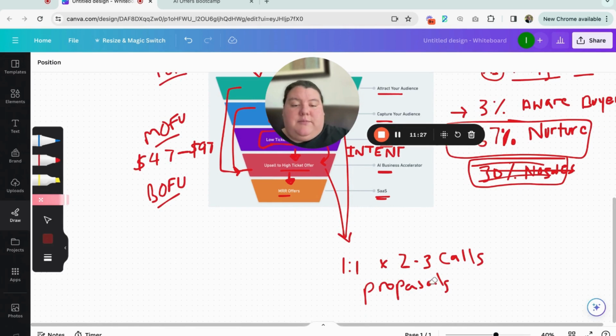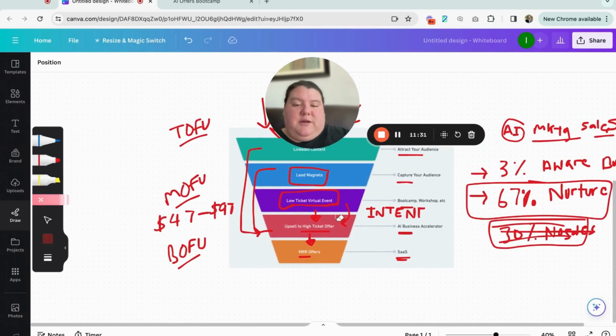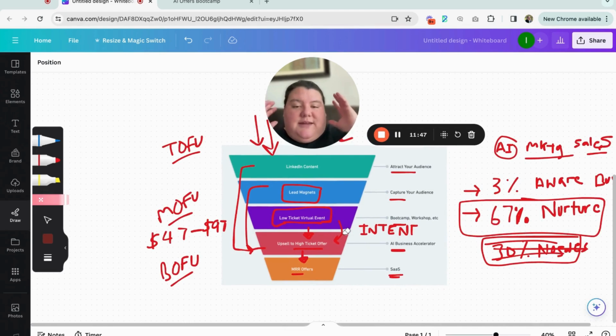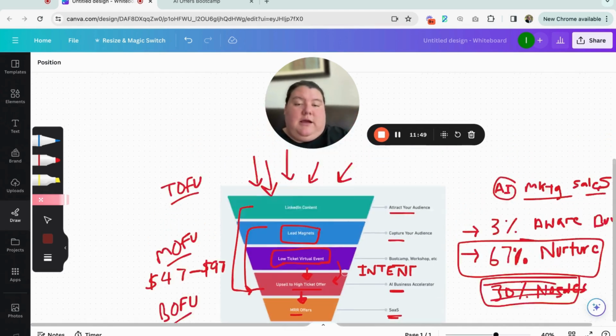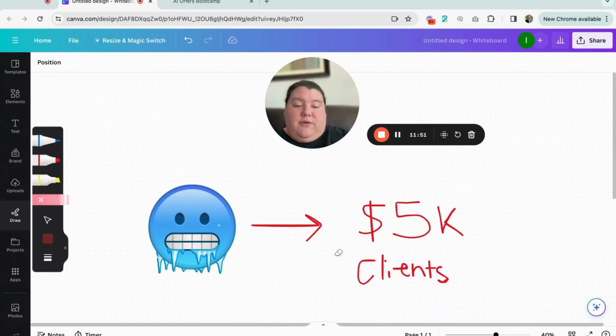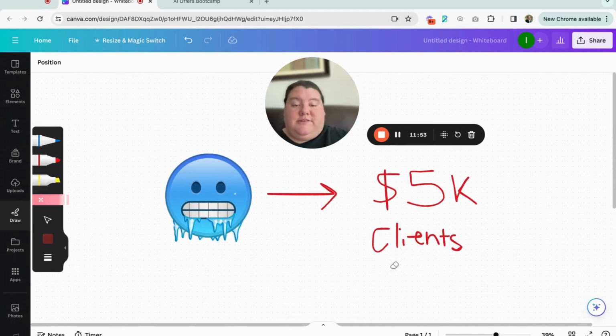So what the bootcamp does and like the virtual events do, they accelerate all that process, because at this stage there is no such thing as proposal. There is no such thing as let's get on a call, unless it's like a 15-minute call just to discuss logistics, if it's actually for them, pricing, payment plans, whatever it is. But it's so much more streamlined and so much easier. So this is the exact process that I go through, taking a completely cold lead all the way to a 5K paying client without having to get on a single sales call.